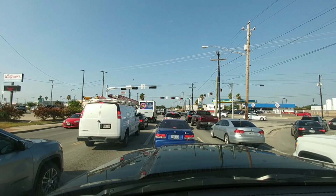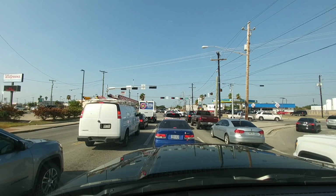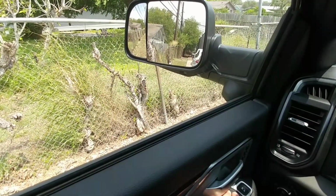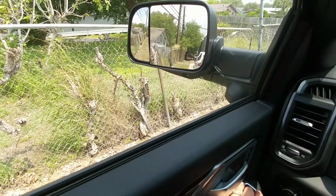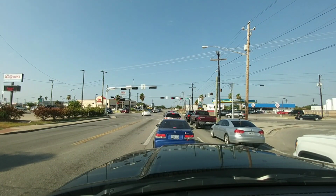And one feature that I definitely don't want to forget about is one that I think is absolutely great, and I think that Ram nailed it with it because this is such an important thing for people who tow, and that is a power tow mirror. I'm not talking about the main piece of glass. Everyone has the main mirror that you can articulate and turn. This one gives you the ability to adjust your tow mirror as well electronically from inside of the truck, which is a huge convenience. I don't know how many times I'm trying to direct someone in the passenger seat where to adjust my tow mirror on my truck because maybe when I was washing it, it got out of kilter slightly. So that is a huge feature as well.